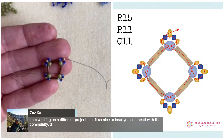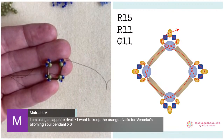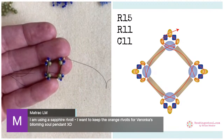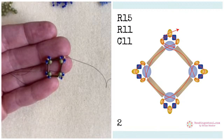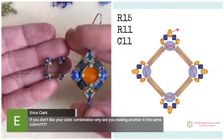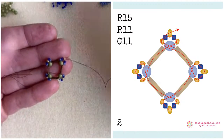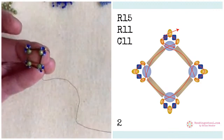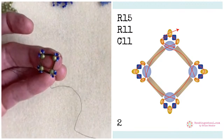Zuska is working on a different project but loves hearing the community. Rachel is using a sapphire rivoli — she's saving her orange rivolis for Veronika's Blooming Saw pendant, which is coming on Sunday, so set your calendars! Erica asks why I'm making another pair in the same colors if I don't like them — because I already have half an earring and want to complete the pair. I didn't have time to redo it completely.